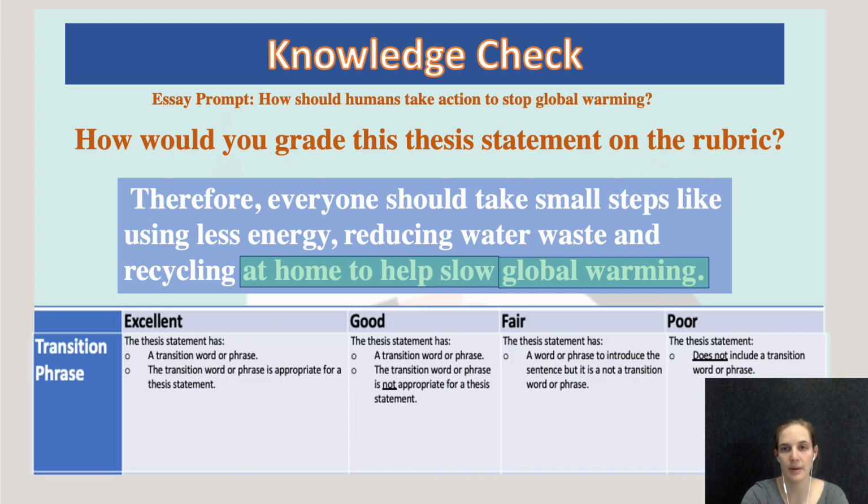Now, in this next part, I can see that there is a transition phrase, which in this case is the phrase, therefore. It signals to the reader that the thesis statement is coming. The thesis statement is the main idea for the whole essay, so a transition word like firstly would not work here because this one sentence contains all your points covered in the essay, not just the first one. A transition phrase like therefore fits perfectly, so this is an excellent.